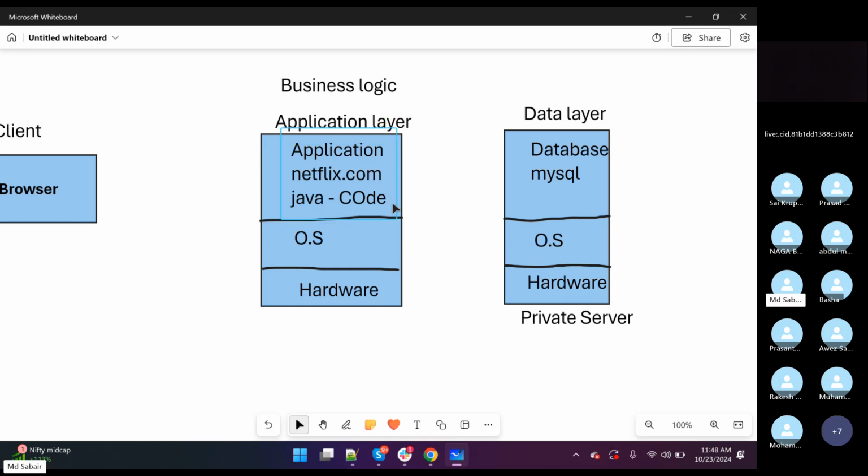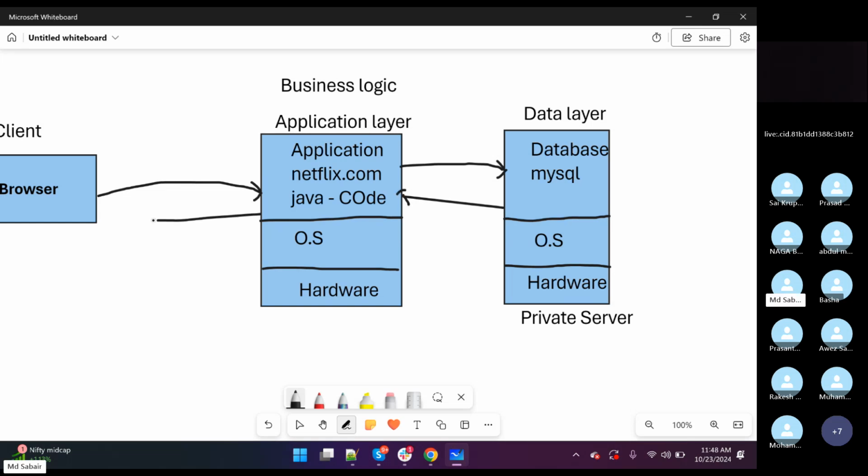And this application layer, if it is trying to save any information, then that information is saved in database. So this is how the request will go. From client, it will request your application server, and then it will try to store the information in database if you are trying to save any files or any information, and then this will be responded back to the client. This is how the flow will be happening.